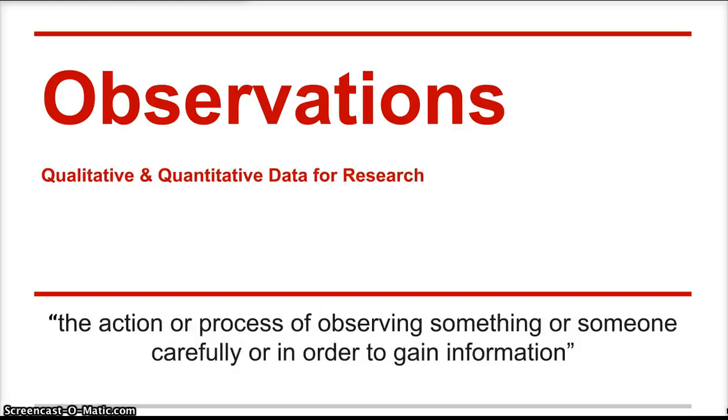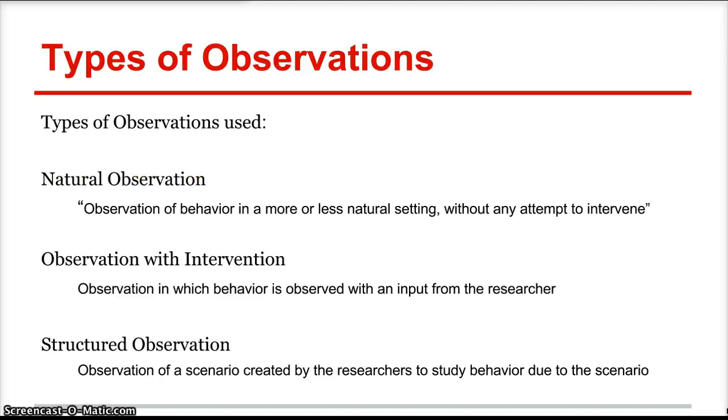Observations. Observations offer us qualitative and quantitative data for research. The definition being the action or process of observing something or someone carefully or in order to gain information. There are a few different types of observations that we use in education in order to improve our program evaluations or our programs themselves.